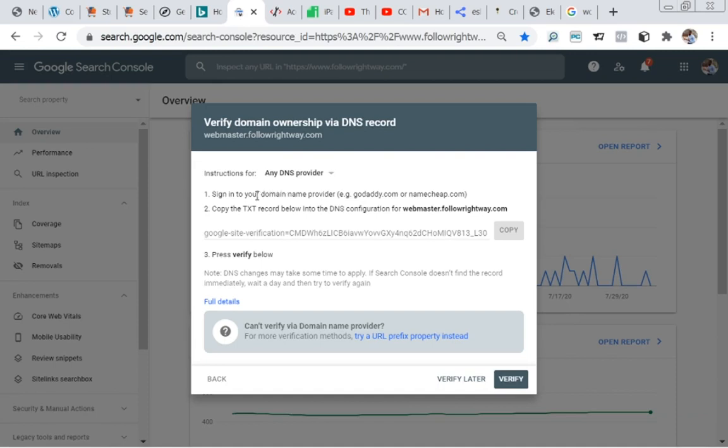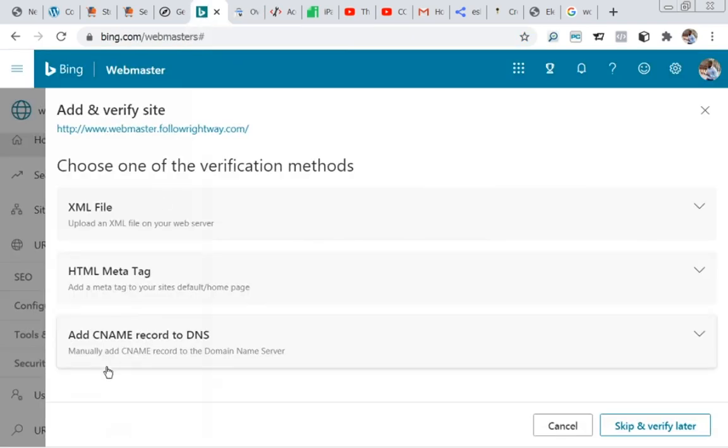As you can see in the Google area here, under verification, what they recommend for us is the TXT record, okay? But in Bing they recommend CNAME. So it's two options. For Google you go for the TXT, while for Bing you go for the CNAME. So I let them know that for Google they will add through TXT.